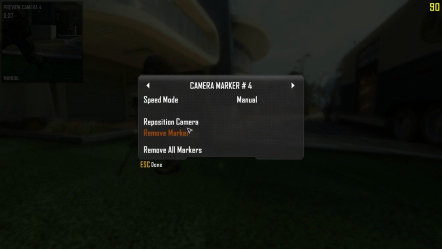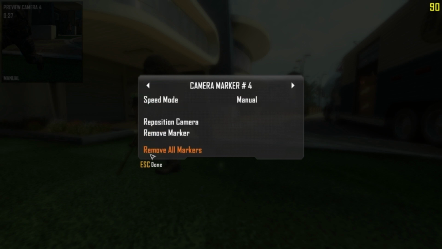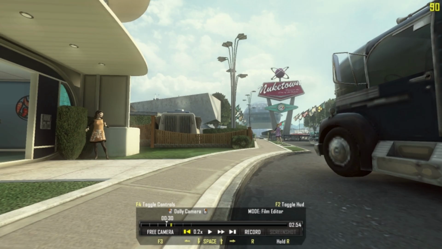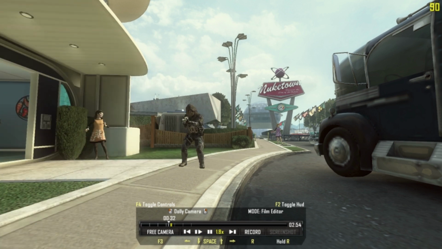So, now that I've shown you how to do player modes, I'm just going to go ahead and remove all markers because I'm not recording this. Once you see it in the dolly camera mode and it was what you wanted, this is the point where you would turn off the control.